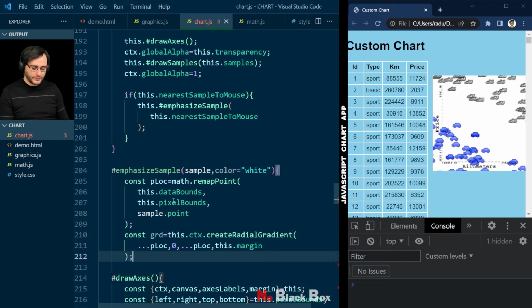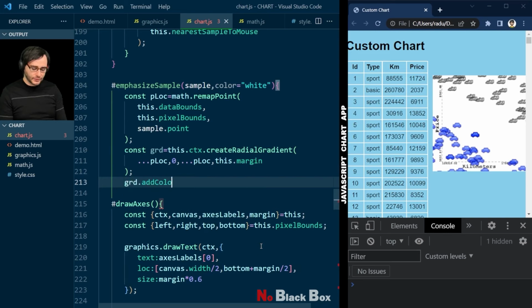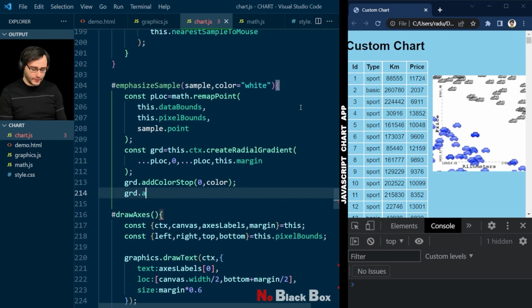So this will make a radial gradient centered at pLoc going all the way to the margin. And it will have two gradient stops. First one is going to be the color that we specify here. And the second one is going to be a transparent white, fully transparent white. So it's kind of like a glow happening where we are drawing this.